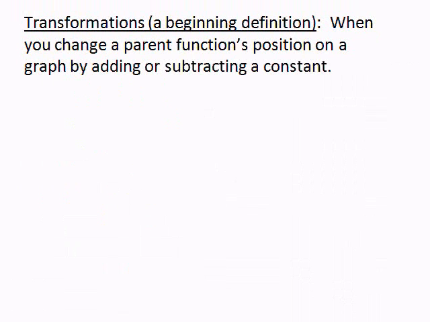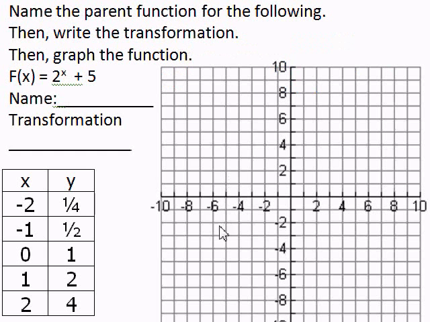This brings us to our beginning definition of the word transformations. When you transform or change a parent function, the word transform meaning change, you change the function's position on a graph by adding or subtracting a constant. Notice this says beginning definition. As we get further into the course, we'll extend this definition a little bit more to involve other ways of changing the graph. Again, for right now, all we're doing is changing the graph's position by adding or subtracting a constant.